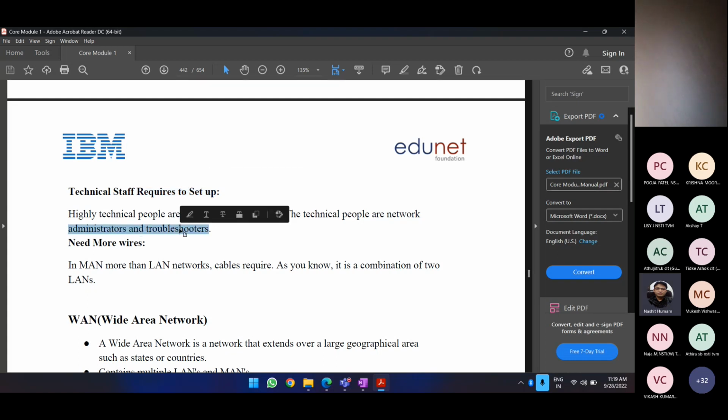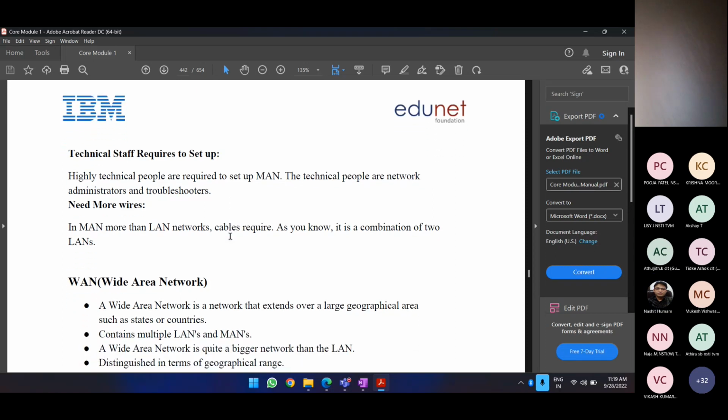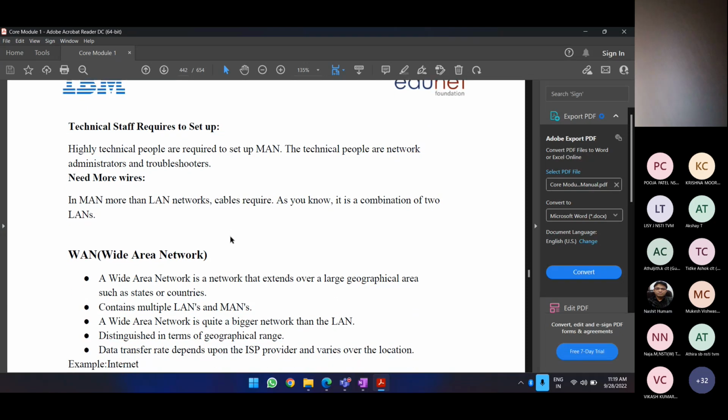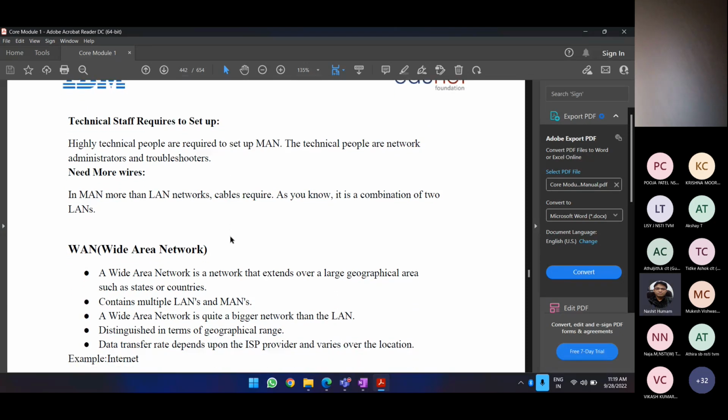Then you would have network administrators and troubleshooters to set things up. And again, you would need more wires, more cable, so it would be expensive. So that is what we have.